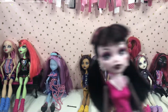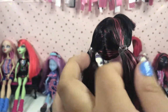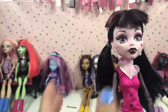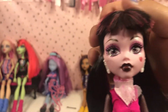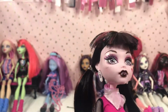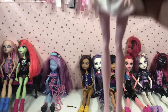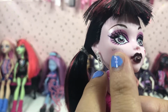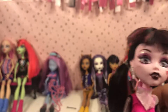Next up we have Draculaura. And I'm having a hard time getting her hair into pigtails that are even and low enough to kind of replicate the movies, but that's all right. I also had her bangs rubber banded, but it popped off, so I'm just leaving them the way they are. She's still super cute. So there is Draculaura, and I wasn't able to get this little scuff off her face, so I might try stain removal, but that'll be in the future.